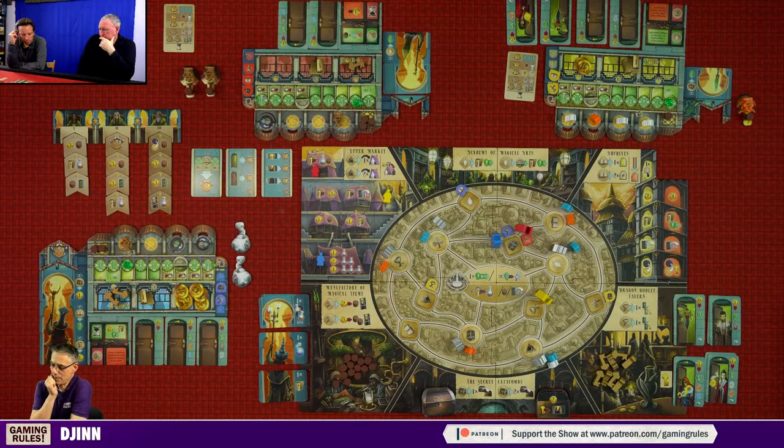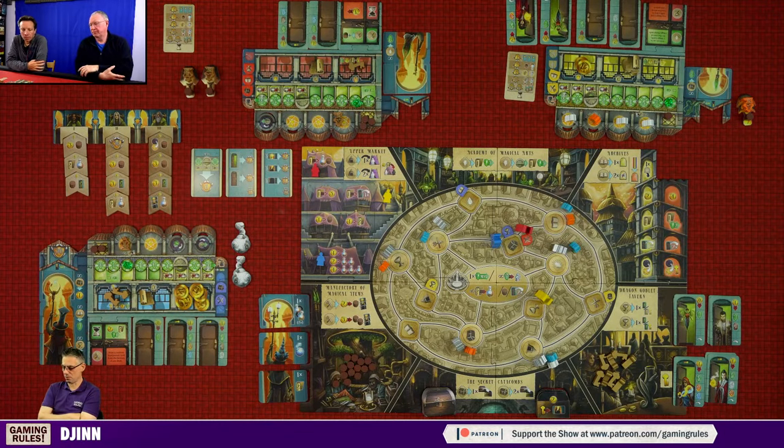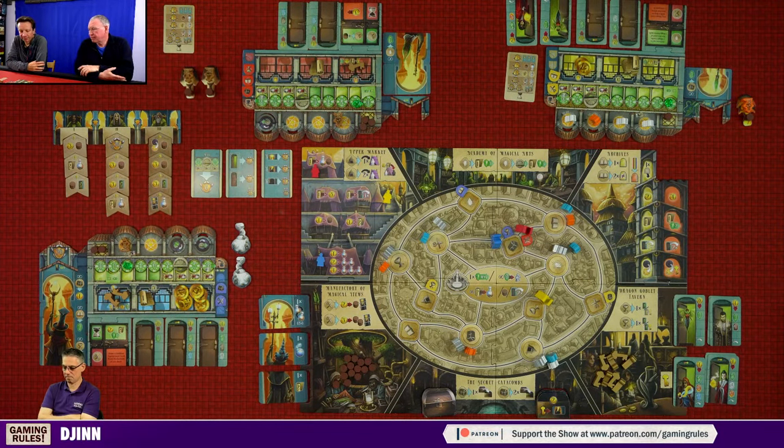Do I want to spend a key for a second hat? Nah. No, I'm going to say no. Because reasons. My go? Yeah.